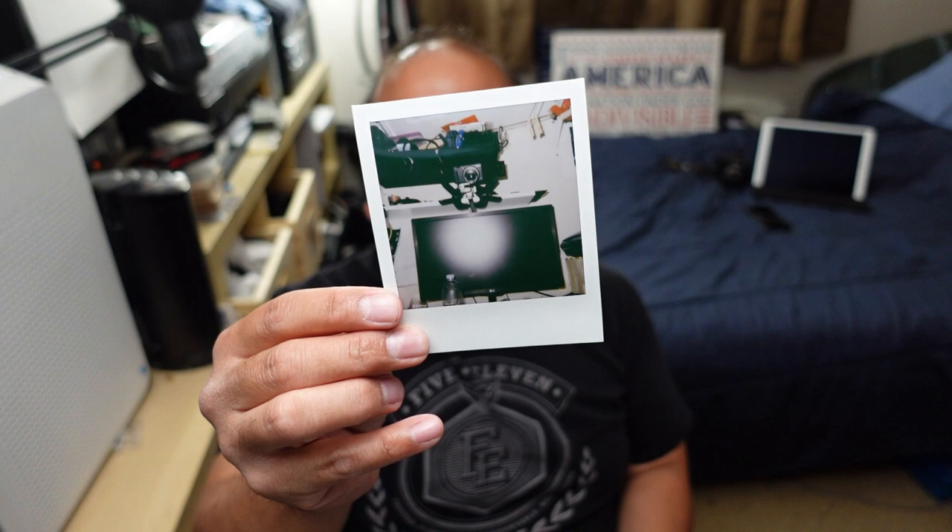My first Polaroid camera — a bit frustrating, but it's got its charms. I'm enjoying it mostly just for fun. The only thing is it's not going to do selfies because the minimum focus distance is less than two feet. Who wants to do selfies anyway? Four dollars at a thrift store, one pack of film costs four times as much as the camera. This is a novelty camera, this is for fun. I just wish the film was a little bit cheaper, but it's got that Polaroid format — the white border, more on the bottom — it's nostalgic and it's got that charm to it.